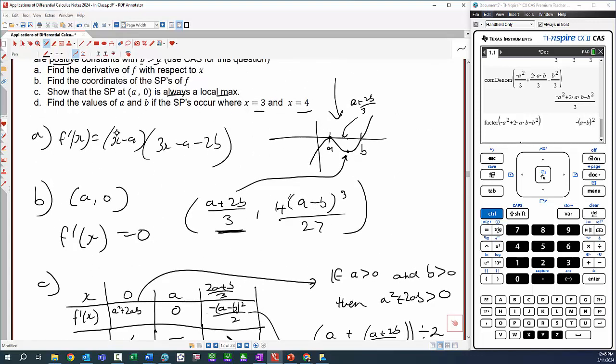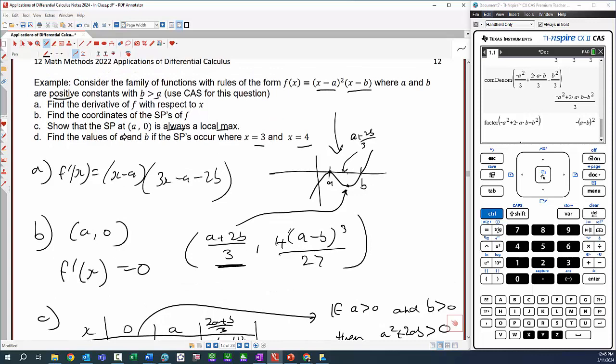So there we go. There's a families of function question, and it's a pretty tough one, I have to say, conceptually. A common mistake students make is when they select a value to the right of A, they select any other value. So they might select B, or the halfway point of A and B, which could be here, could be here, depends on the values of A and B. So the technique I showed you, which is the halfway point of the stationary point and this zero gradient point, is probably your best method.